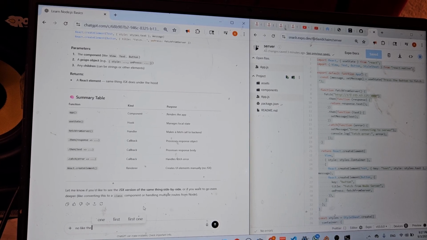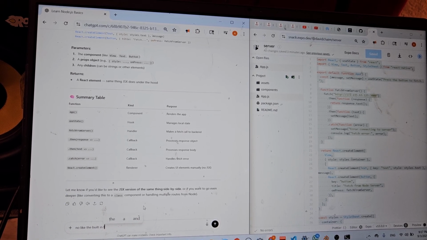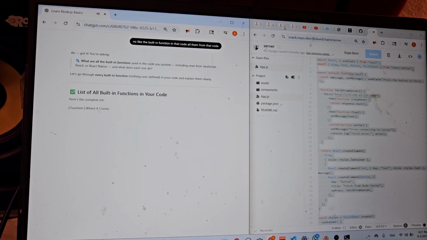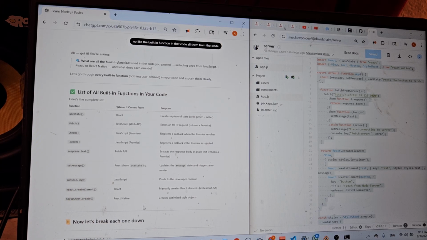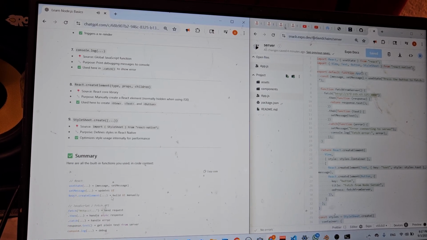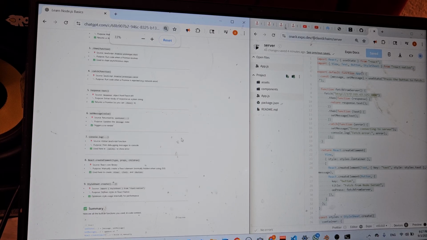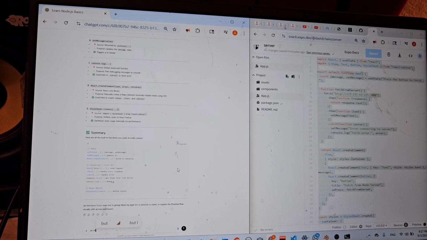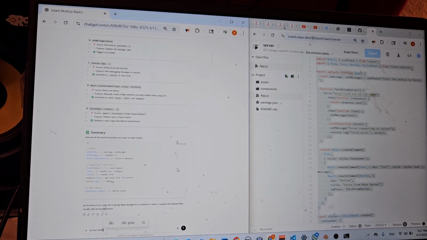No, like that code. So asking what are all the built-in functions used in that code you provided. Yes, but what are all the function features for them though?